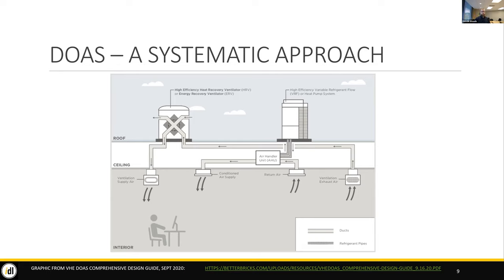And what it is, it just decouples your ventilation from your heating and cooling. So instead of bringing all your air in through your rooftop unit or your main air handler and just blasting a whole bunch of conditioned air into the space, instead, we're only bringing in ventilation air. And then separately, we're going to use small terminal units within the space to then condition that space to warm it up or cool it down. But that's going to be a different system than what's actually delivering the air that we need to breathe.